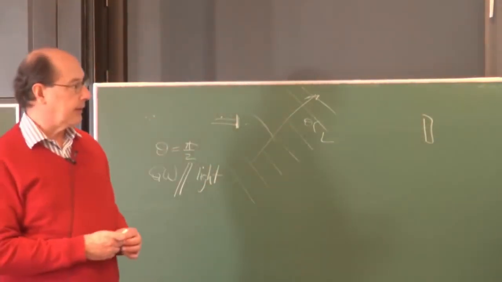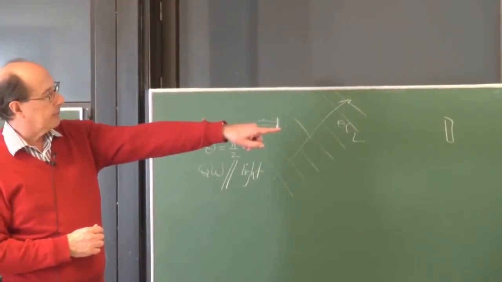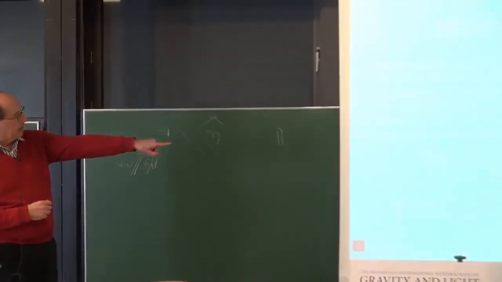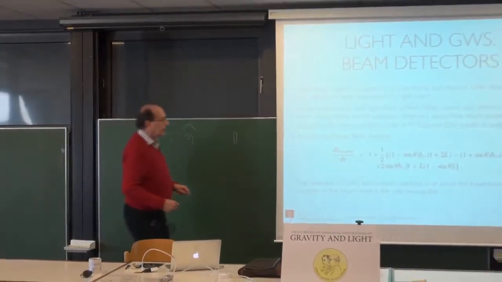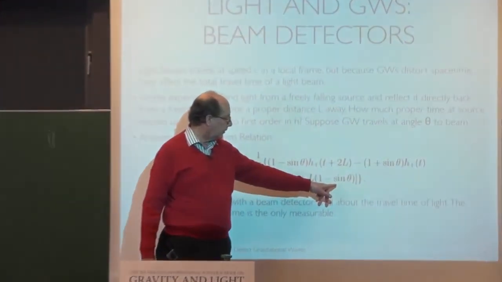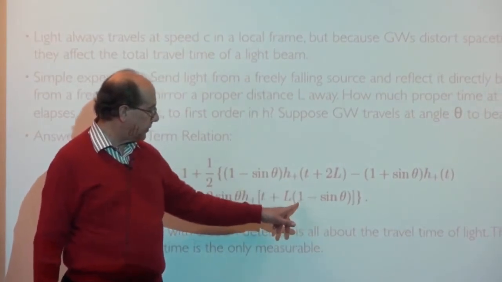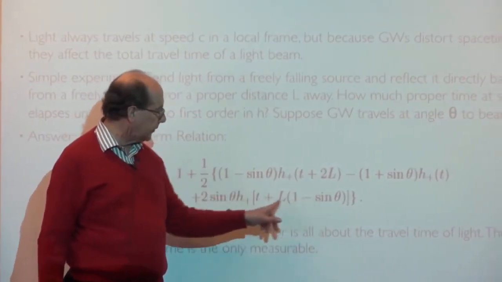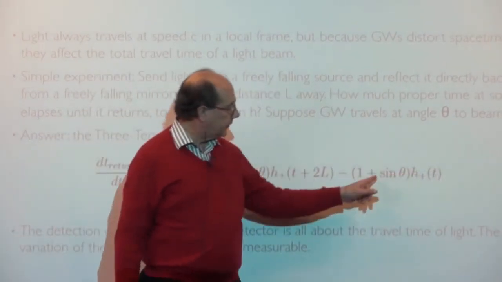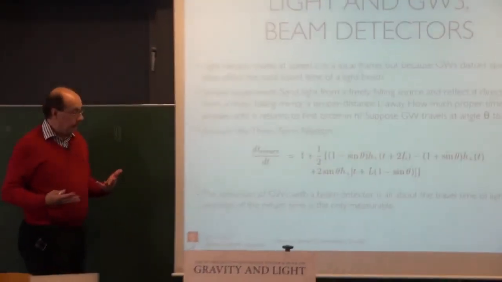If you look at what happens when theta is pi over 2, sine theta is equal to 1. The first term has a factor of 0 in front. The second term is a factor of 2, h plus of t. The third term has a factor of 2. And then here, the 1 minus sine theta, that's equal to 1. So this is 1 minus 1, that's 0. So the L drops out and it's just a t. And that's the same argument as here. So this term and that term cancel out, and that one is 0, and you get no effect.